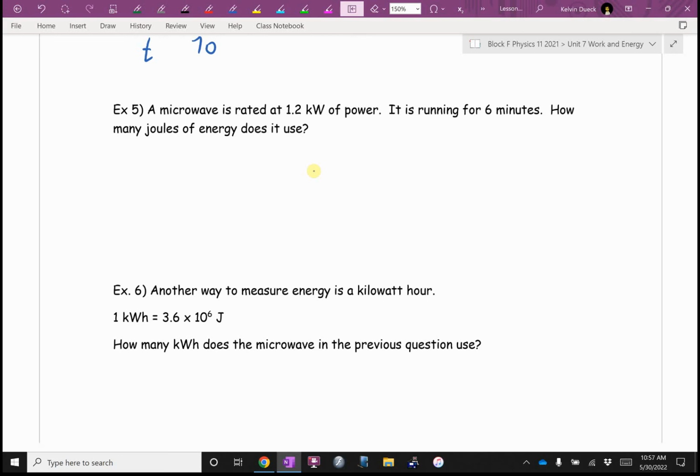Ooh. Jonah, what's this want me to find? Work. What's this 1.2? Kilowatts. More specific as a physics concept starting with the letter P. Power. What's this 6? But the units suck. Okay, so let's make a little note. Power equals 1.2 kilowatts. How do I go from kilowatts to just plain old watts? It's going to be something to do with a 1,000. Times or divide?